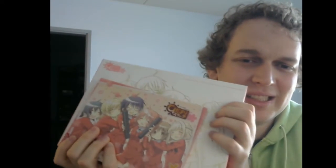Hold on. Which is... the production notes for the graduation arc. So now I have both. Yay! This is one of my favorite things that I own, hands down. Oh, this is a really, really, really beautiful thing that exists. I love it. We can talk about it more in some other video. I talked about it a lot in the video where I put it on my bookshelves.